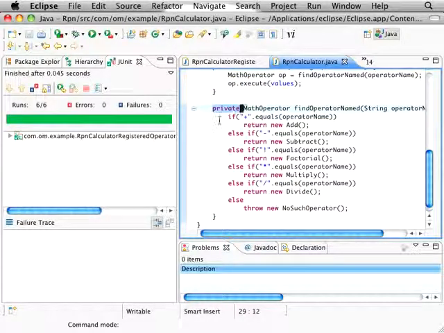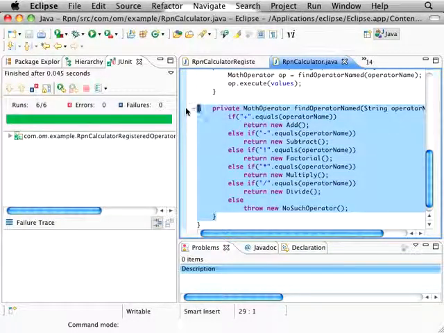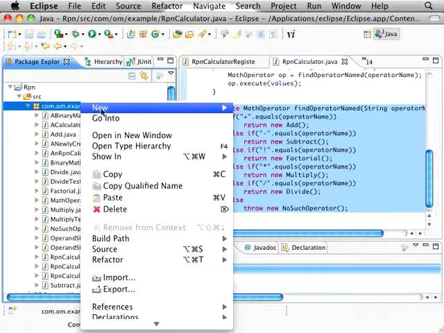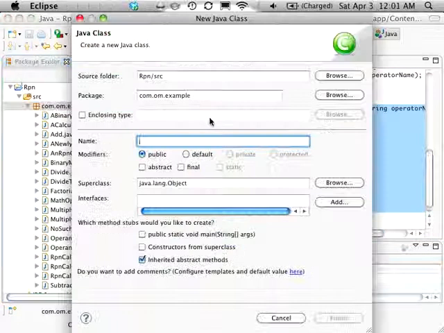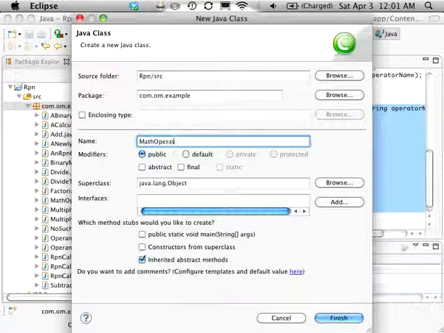Now, oftentimes you'll come across this problem where you have a private method and you want to test it, sort of separate from other stuff. In this particular case, this method has a particular pattern. Based on some kind of identifier, return back something. And that's called an abstract factory. So in this case, it's a factory method. So I'm going to first make a new class, and I'm going to call it a math operator factory. Let's see. I'm just going to do this as a refactoring exercise. So I'll create a new class, math operator factory.